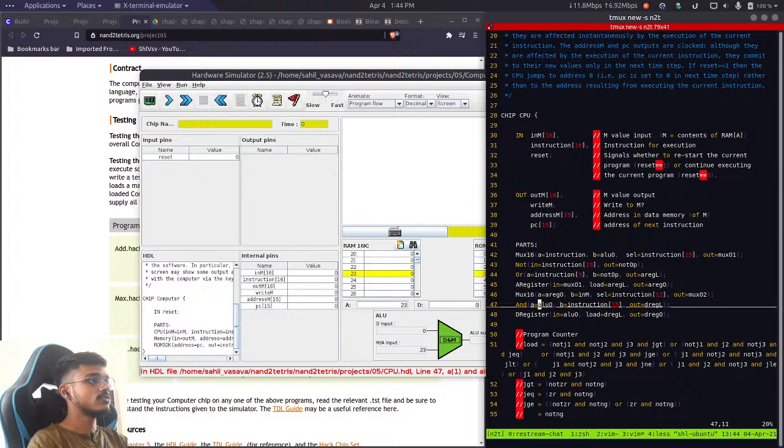This should not be ALU. This should be, yeah, this was correct.